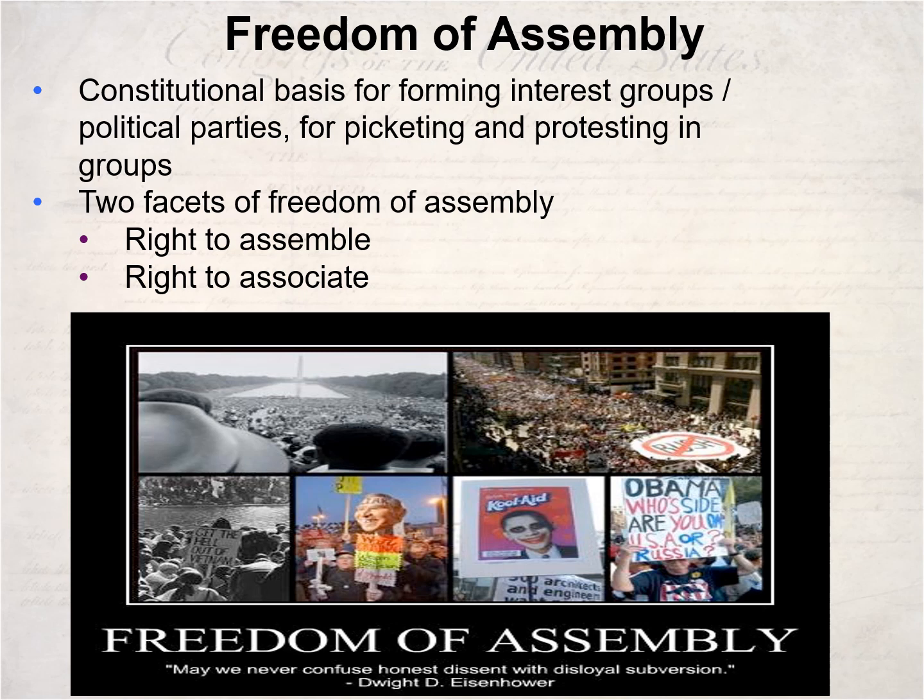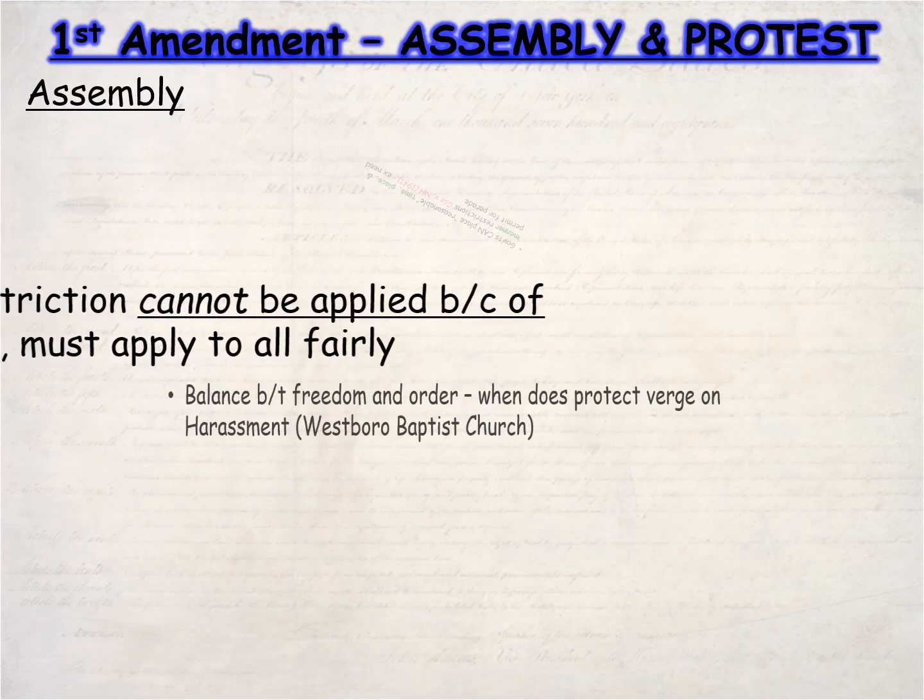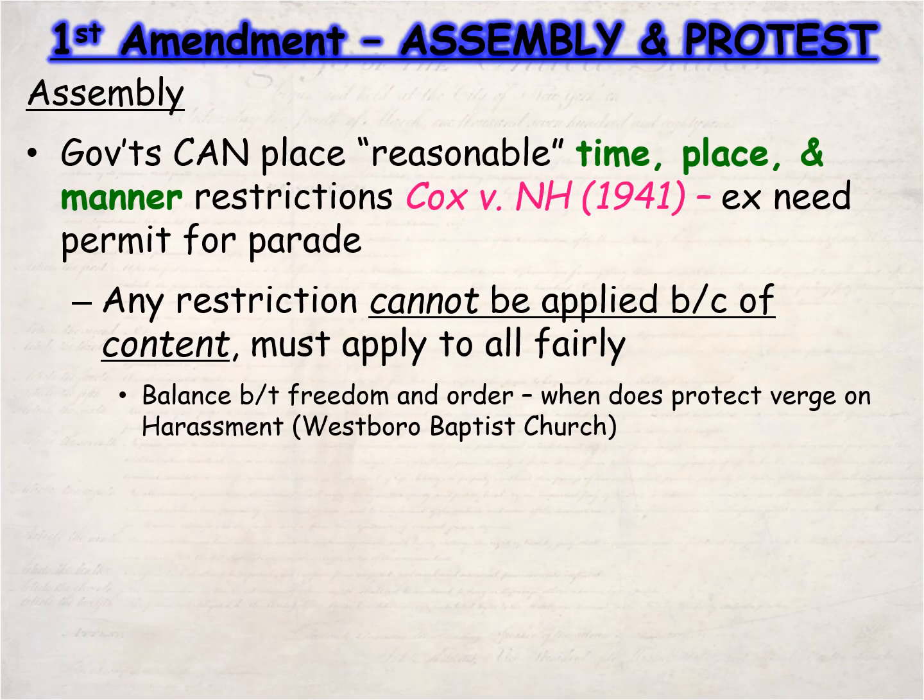Now, there's two facets of freedom of assembly, and that's the actual right to assemble, to actually come together. And then there's also the right to associate, to be a member of a group, okay? The government can place a reasonable restriction on time, place, and manner. For example, in 1941, SCOTUS ruled that you do need a permit for a parade.